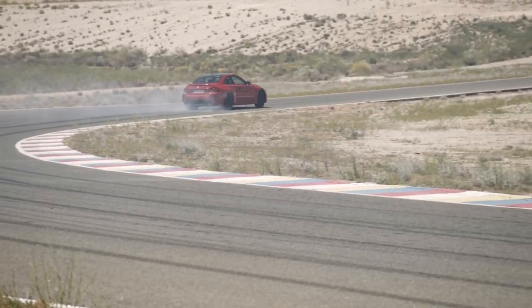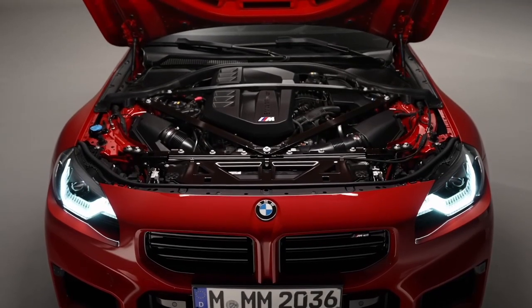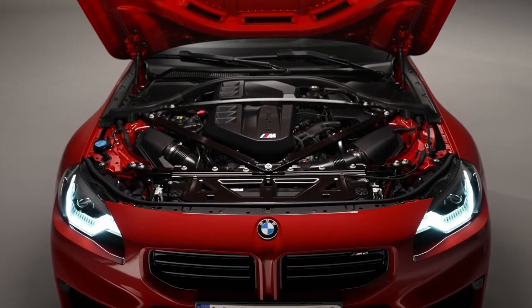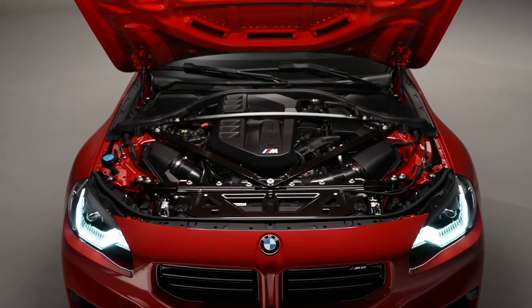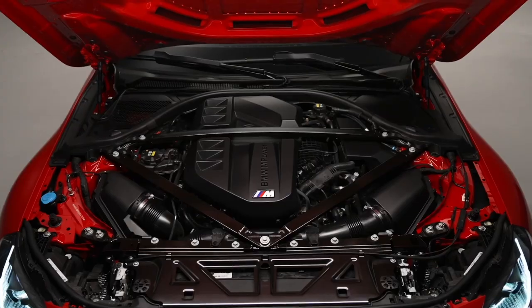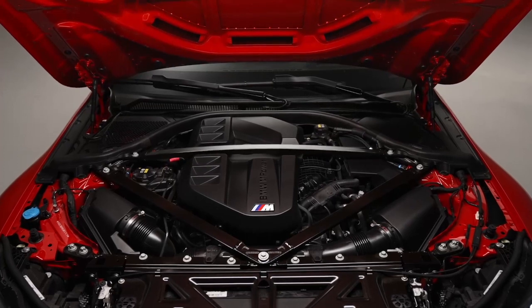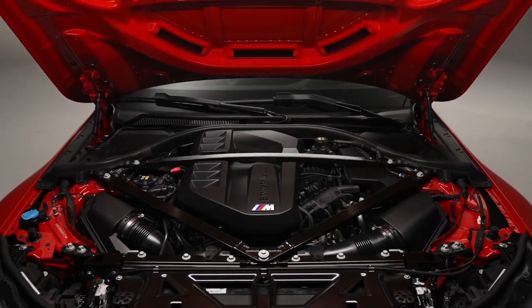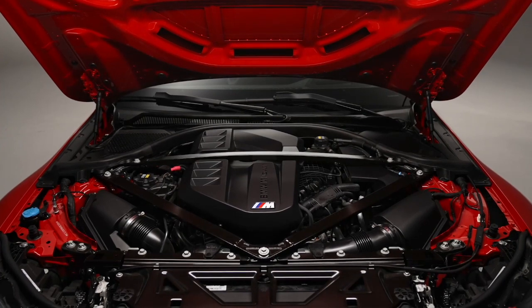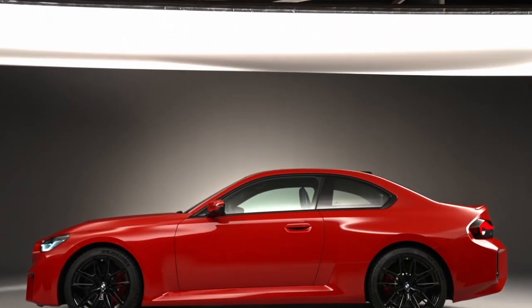It's always fun to look under the hood and see a brand new engine in the M2 — just sitting there beautifully. You can see the stabilizer bar there to keep everything anchored down when doing those high-speed laps. This car is a track car — it's ready to hit the track and provide maximum performance at all times. It's a true M car.